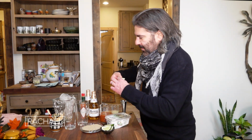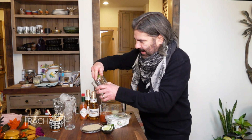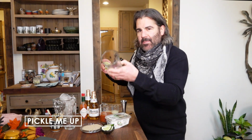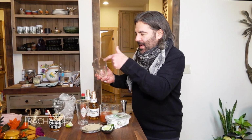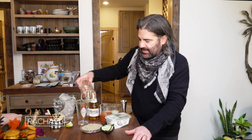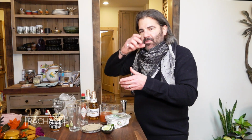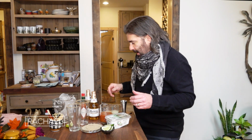Okay, so the first thing we're going to do is drop a lime on the counter. Then after we pick the lime back up, we're going to rim the glass. I'm using a pint glass like you would drink beer in. Rub the lime around the glass. Then I got some celery salt in here, and I'm just dipping the glass in there, and the glass is now rimmed. So the idea being when you drink the cocktail, you get the taste of celery salt.